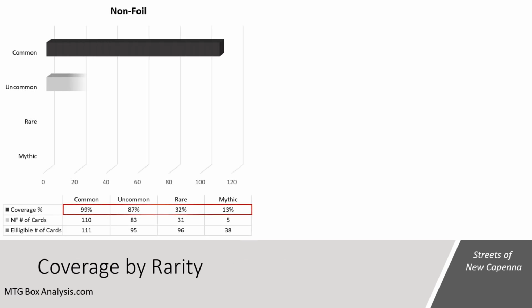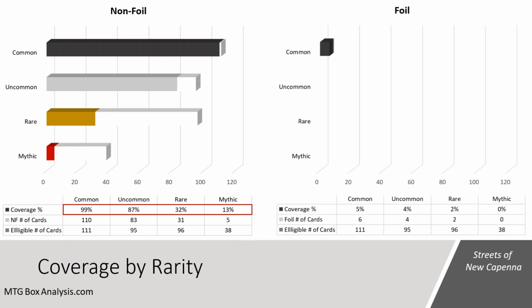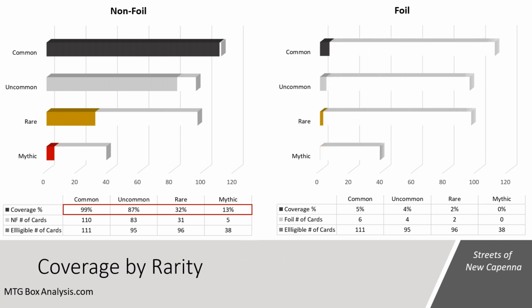Pivoting to coverage by rarity, in the non-foil space, we saw 99% of the commons, only missing the Botanical Plaza from the non-basic land cycle. We also saw 87% of the uncommons, 32% of the rares, and 13% of the mythics. In the foil space, we saw 5% of the commons, 4% of the uncommons, and 2 foil rares for 2% coverage.